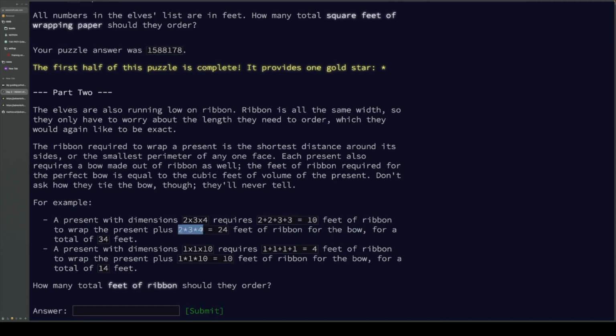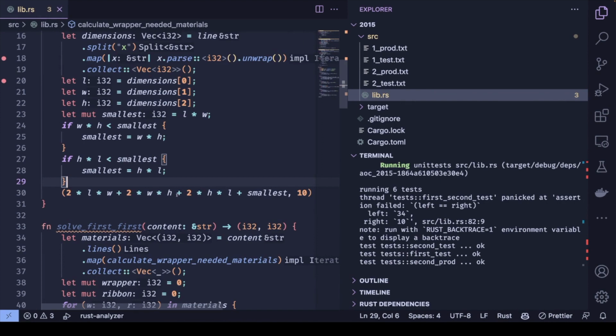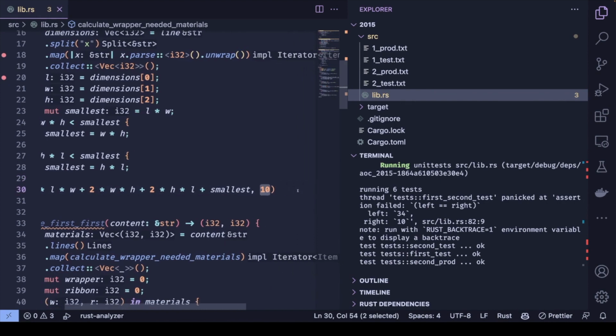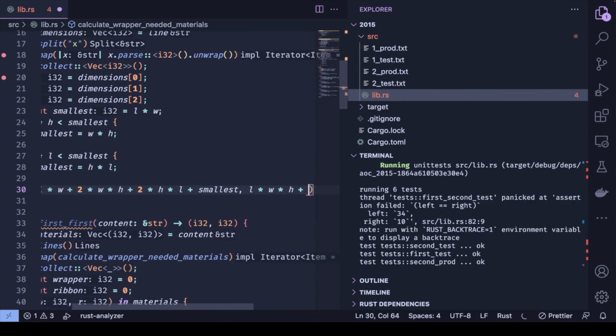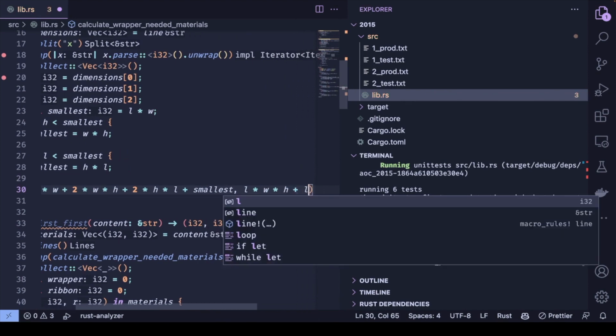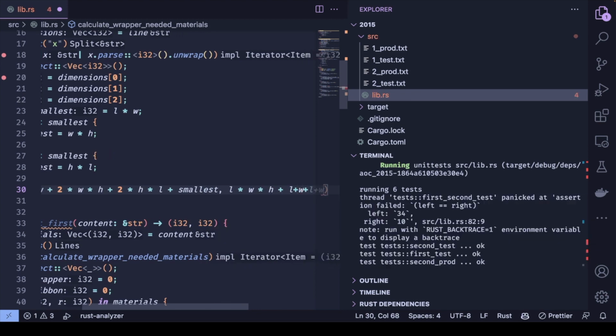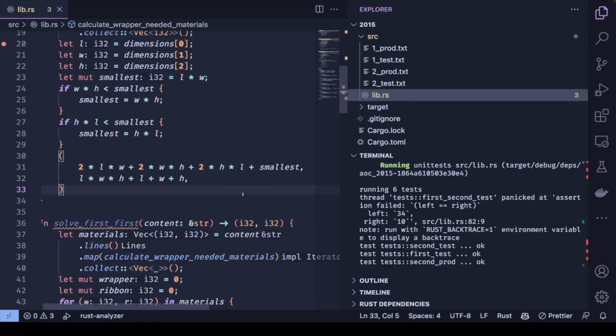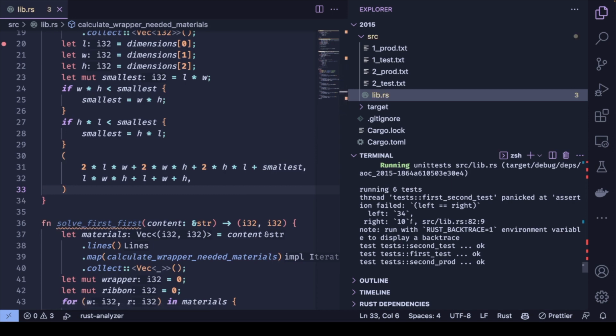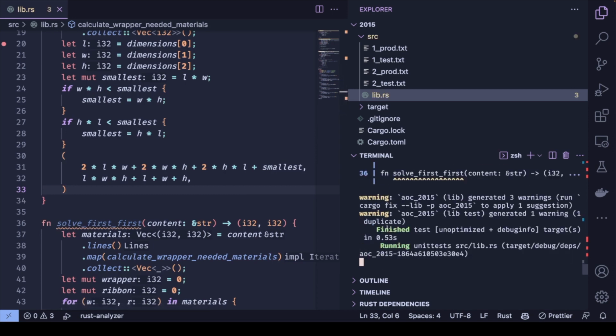And this thing should be the dimensions, the product and the sum of these things. So we should say length times width times height plus length plus width, and we should run the tests again.